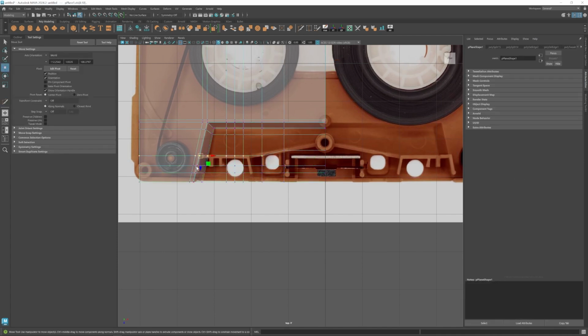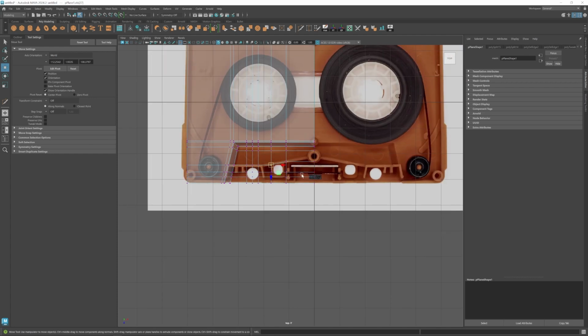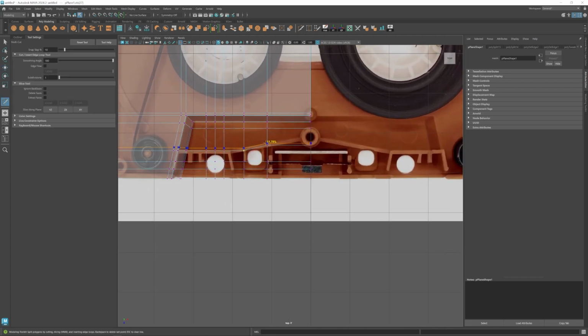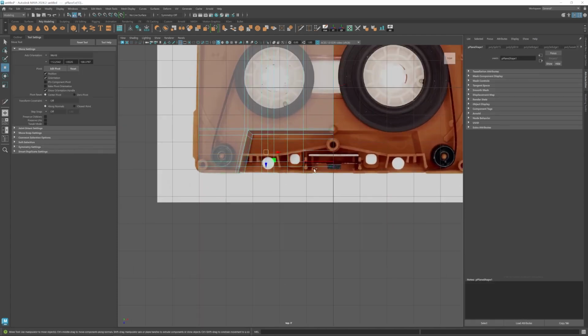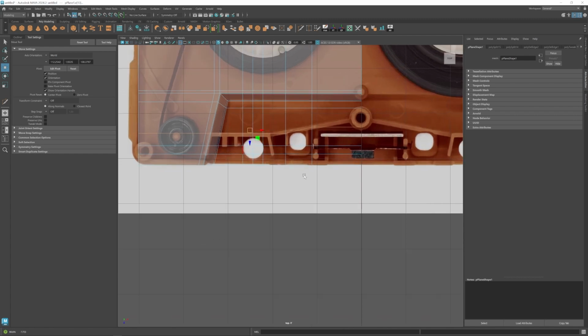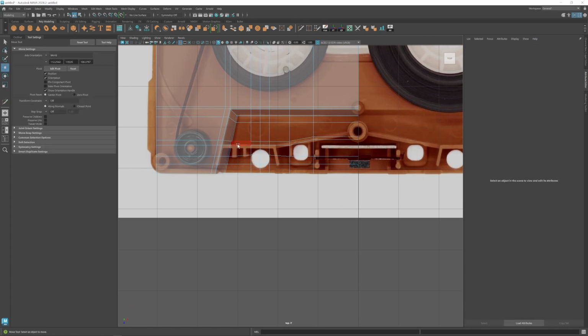Now, I'm not gonna lie, there are much easier ways I could have approached this whole model, and I will go over that later on in the video when we go over the UVs, but until then, I wanted to make a high poly cassette tape, so for now we're just gonna focus on adding edge loops and blocking out all the main interior shapes.